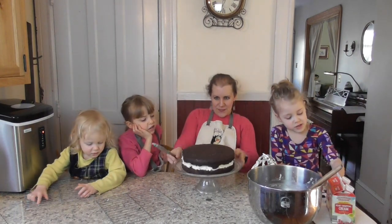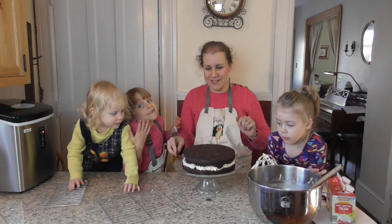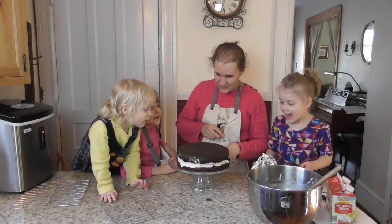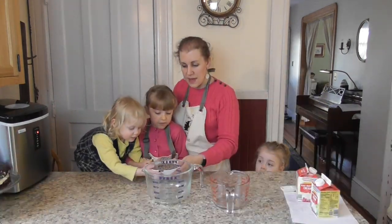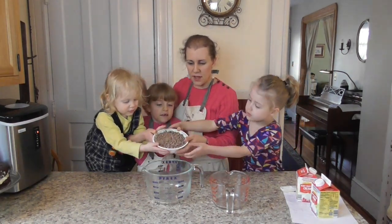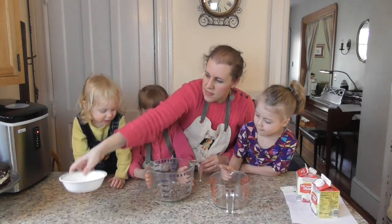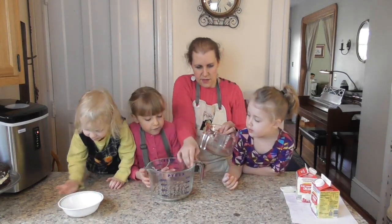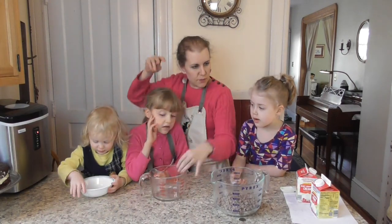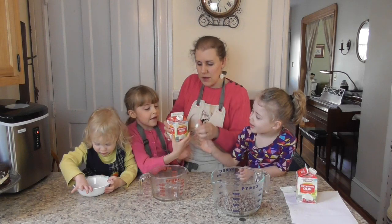All right, well, it's not perfect, but we're going to make the frosting now. How's it look, girls? Yeah. Okay, we're going to dump in 2 cups, go ahead, right here, of chocolate chips into here. Good job. And then in this measuring cup, we need to measure 2 cups of heavy whipping cream.